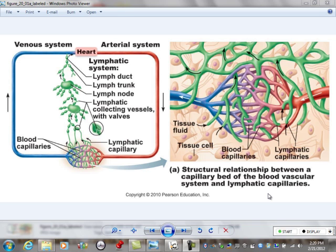Another very important job of the lymphatic system is surveillance. What do I mean by surveillance? Are there little policemen in those lymph nodes? There's kind of like police cells in those lymph nodes, and we've already met them. Any guess at who's hanging out in the lymph nodes waiting for foreign substances to come along? It's called the lymphatic system. Lymphocytes! I wonder why we call them lymphocytes. Because they hang out in the lymphatic system. The lymphocytes that we met when we talked about blood, we're going to talk about in a lot more detail in the next 2 chapters.